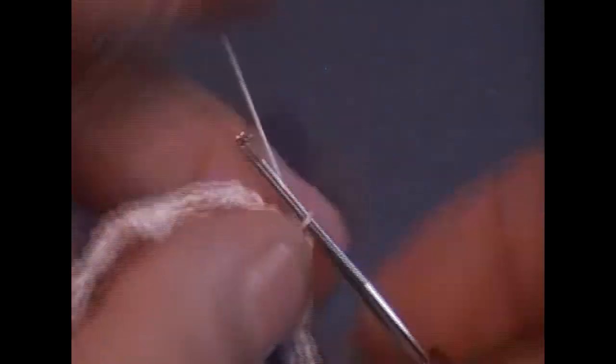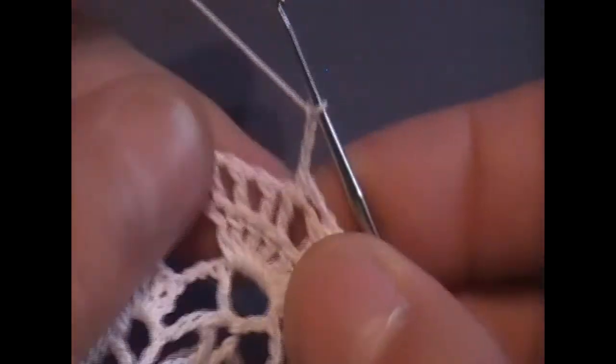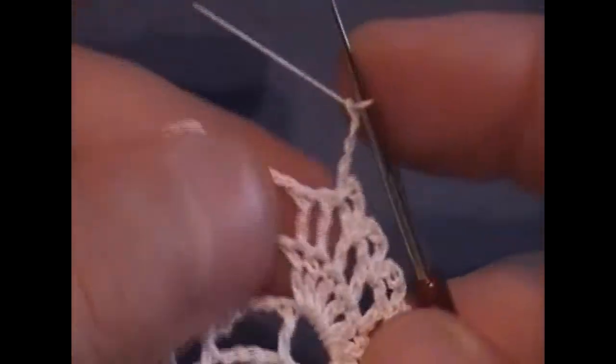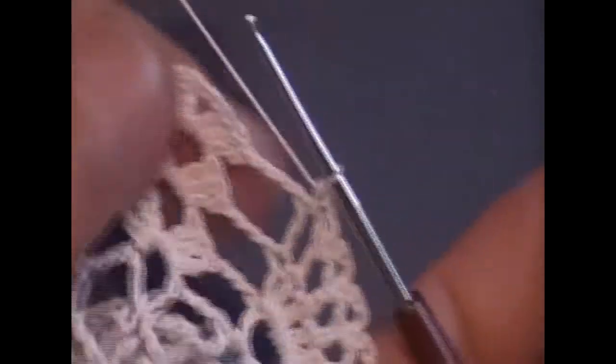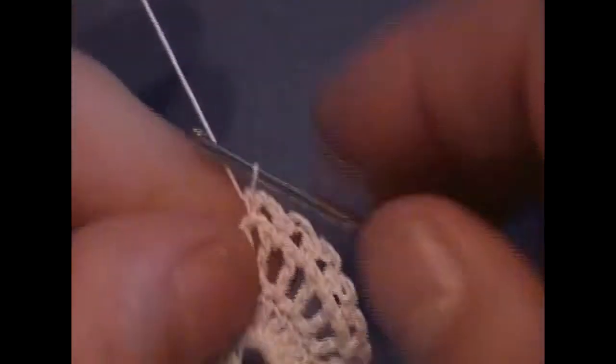Chain 3, single crochet into the next chain 1 space. Chain 3, single crochet into the next. Chain 3, single crochet into the next chain 1 space, 3, single crochet into the next one, chain 3, and single crochet into the last chain 1 space. So in this round we will have 6 chain 3 spaces or chain 3 loops in our pineapple.